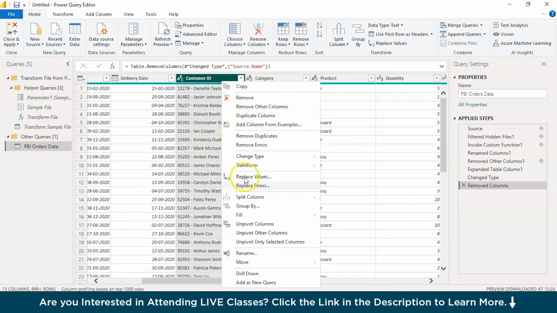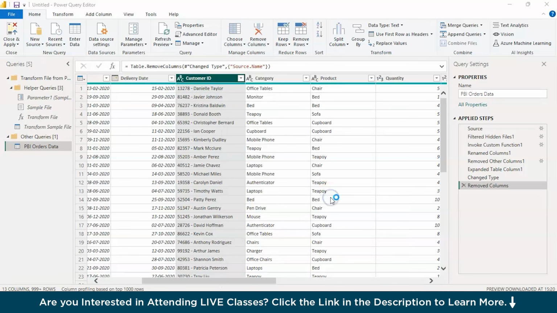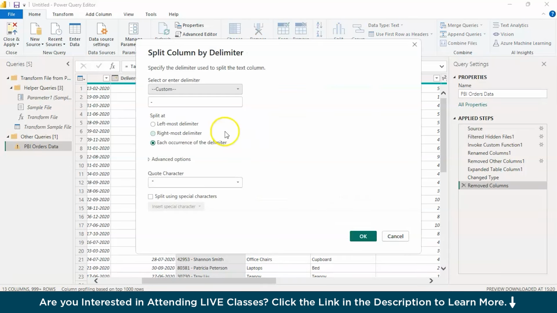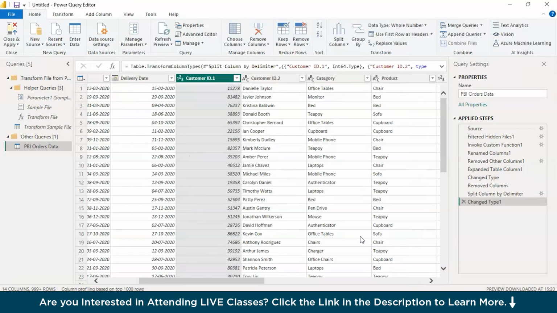So all you have to do is choose the option of split column by delimiter, and you will have a new window popped up, and here you can choose the delimiter. So it has already recognized it, it is showing hyphen, but we are keeping it as space hyphen space, because in the column it is mentioned the same way. Just press OK, and there you go.